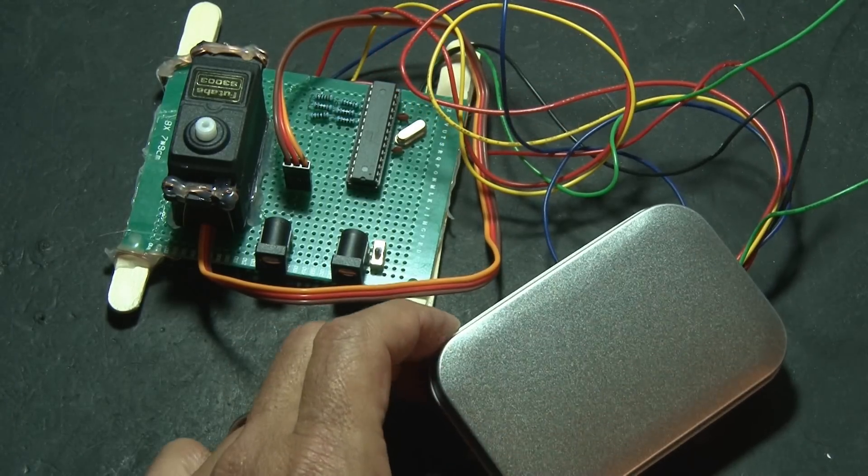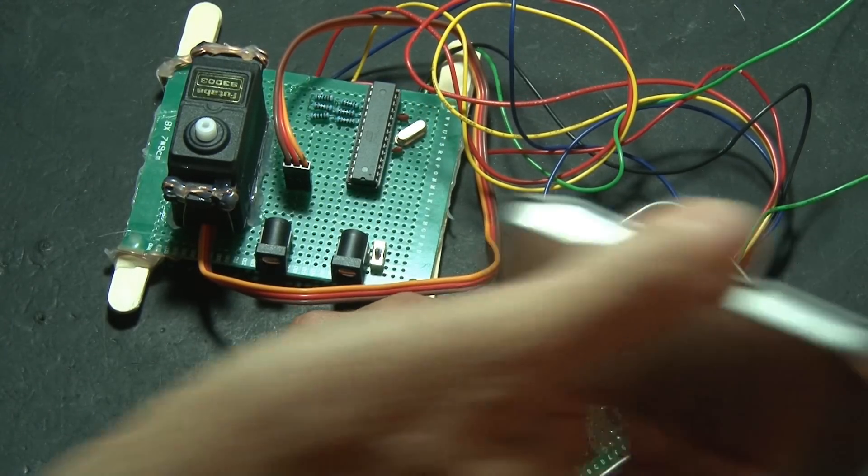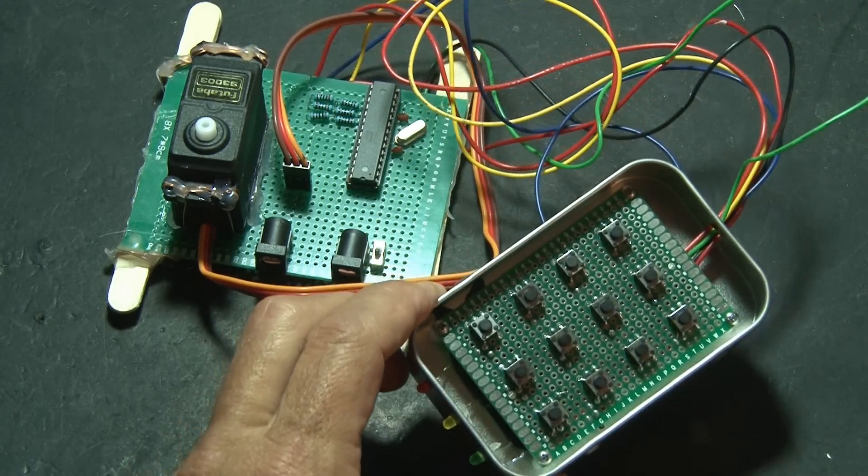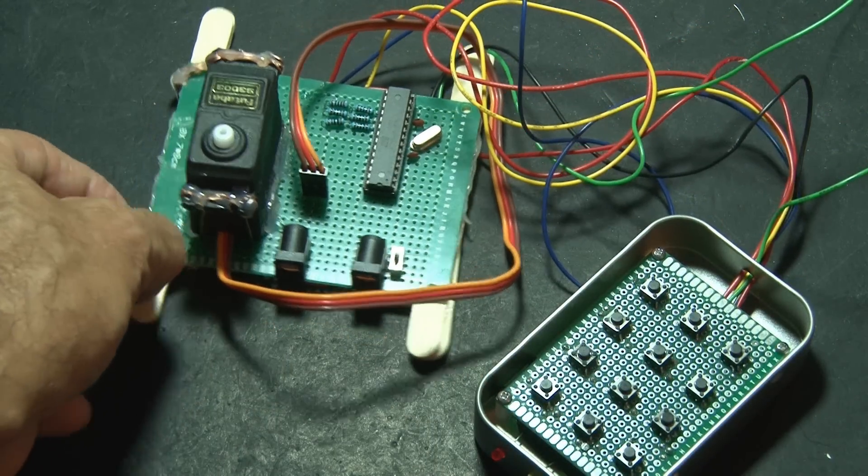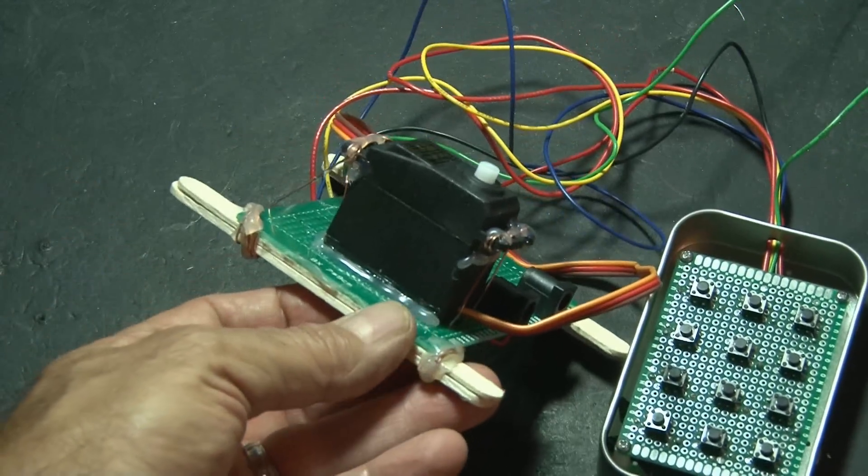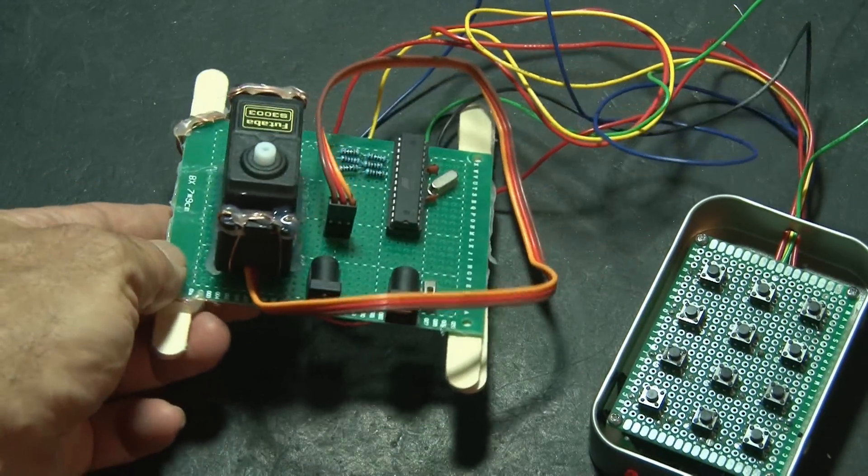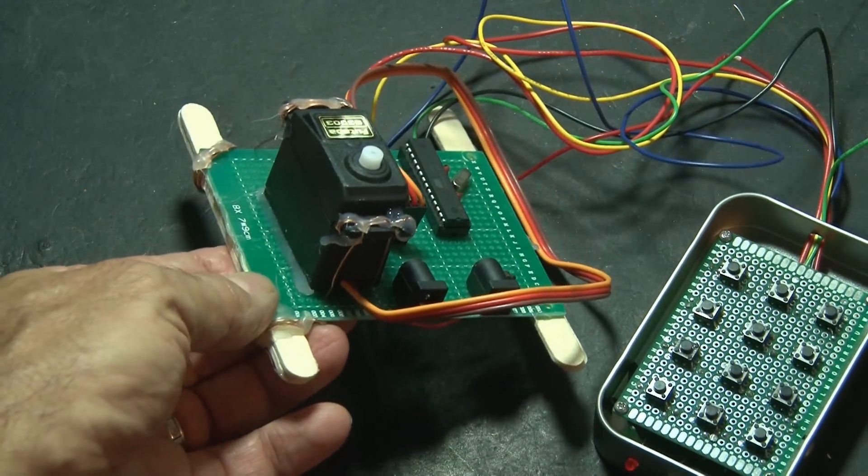Now if you want to take this project up a notch, you can get the premium kit. It features a beefy servo that can exert three times more force, which can turn even the toughest of deadbolts. Included in the kit is the piezoelectric sensor, but also parts for a keypad. So you can choose which opening mechanism you'd want to install.